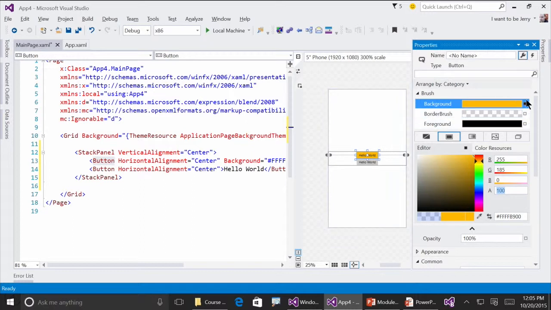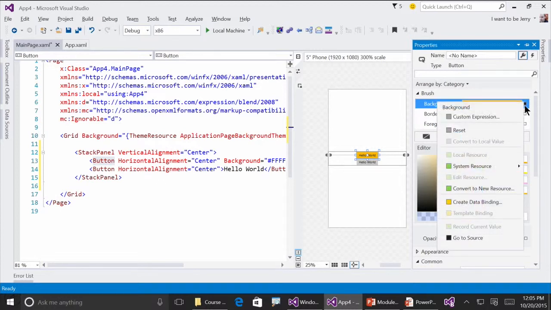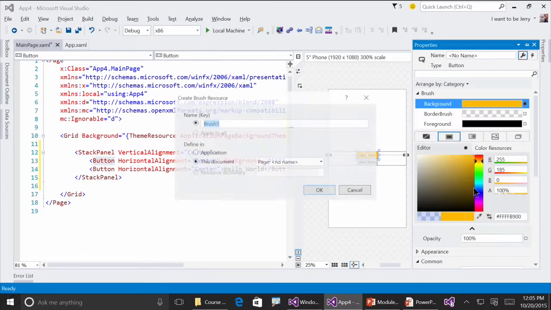All right. So right here is a little black square next to the color itself. Now, this is for data binding, and the color of this square implies what's going on. In this case, it's black. Well, that means that it's locally set. That means somebody has typed or selected directly inside the element. And I want to change that then to create a new resource. You can see the colors actually match here, which is sort of fun. And so I'll go ahead and select that.